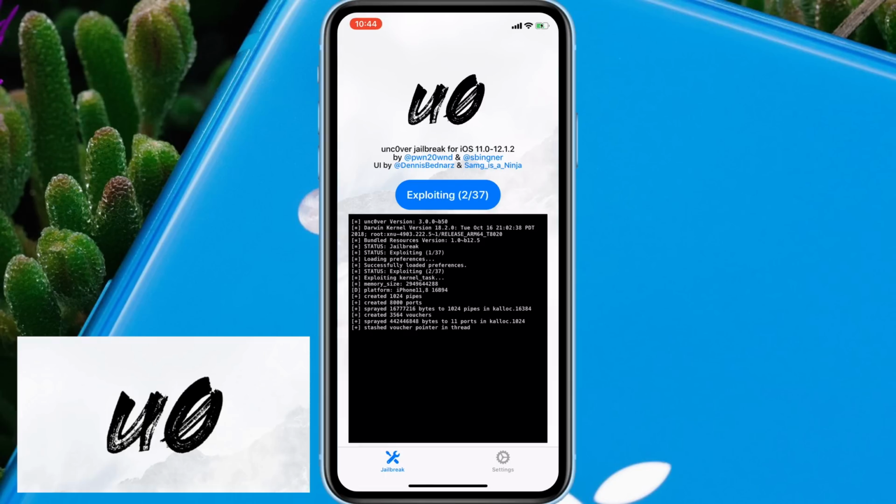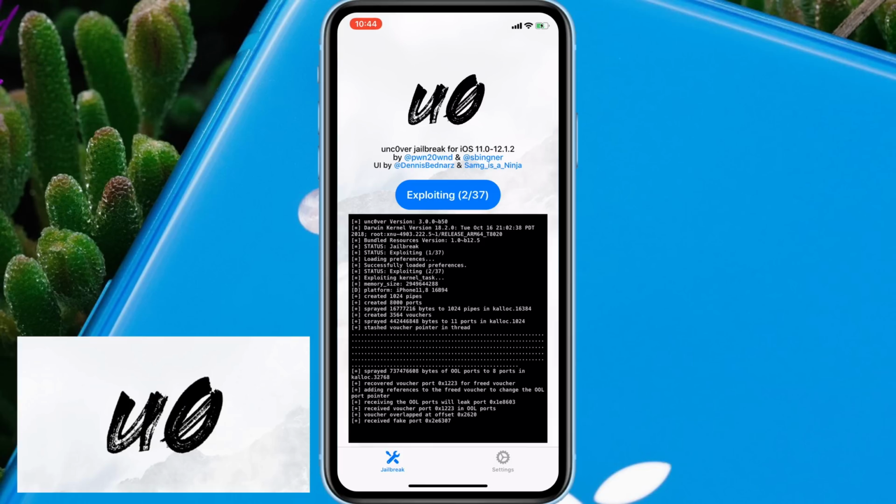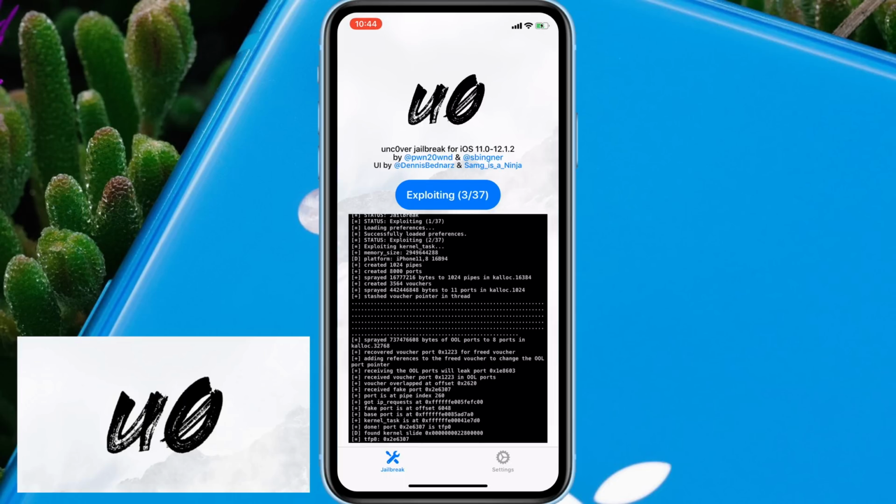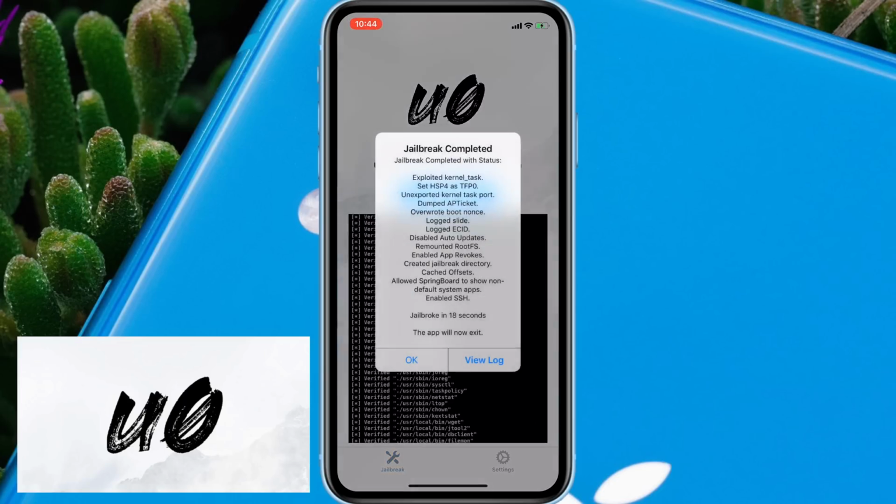So we're going to navigate back to the app and launch the jailbreak. With all the stability and bug fixes, I'm going to check to see if this takes the first time. We shouldn't see any sort of bugs or glitches or errors or any sort of restarts with this jailbreak. So let's go ahead and see if this takes. And as you can see, yep, perfect. Everything runs just fine.